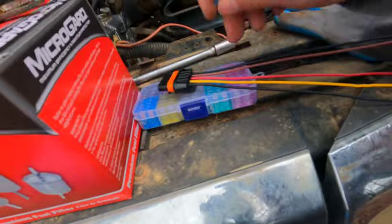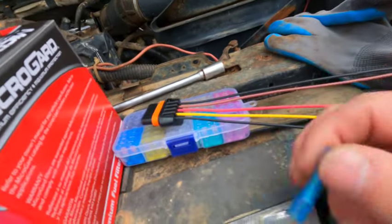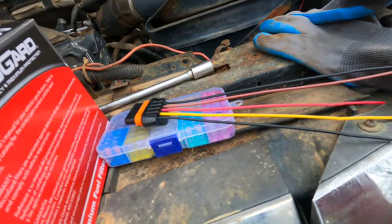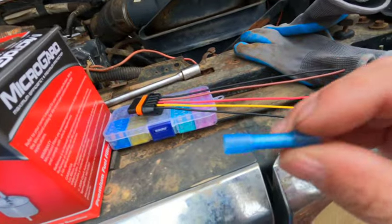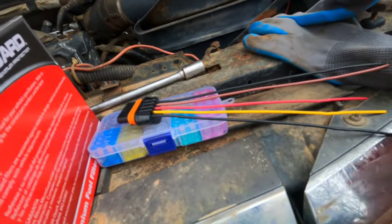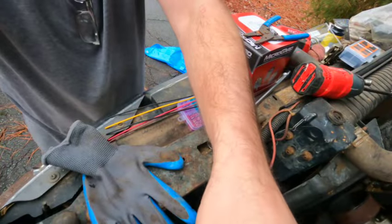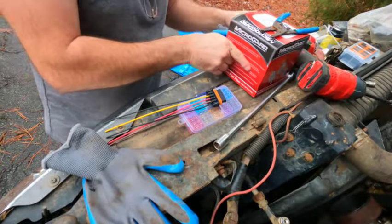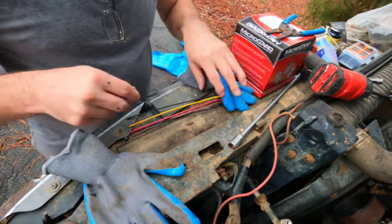I have this new pigtail here, made in China. I'm gonna go ahead and prepare these ends, that way when I get up here it's not as hard to do and I don't have to do as much crimping and stuff inside, knock 50% of it away. So that's what I'm gonna do right now. There we go. Perfect. Now you can almost see what I'm doing.